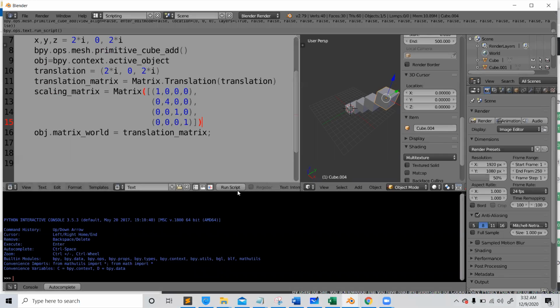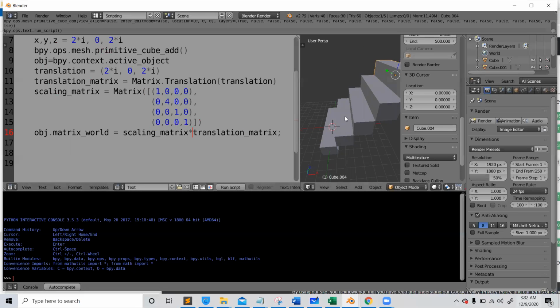Nothing will happen in the code. Why did nothing happen? Because you have to multiply the scaling matrix and the translation matrix. So let me multiply the scaling matrix with the translation matrix and see what happens. Now we are going to get this nice staircase, right? Are you able to get this? Yes. So you can directly manipulate the matrix and get this. You can scale in whatever direction you want, and you can do this with Blender.